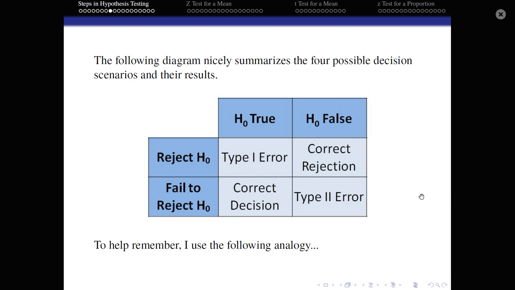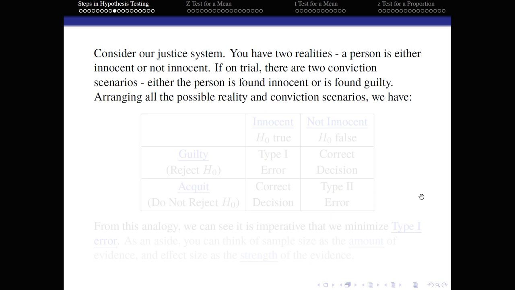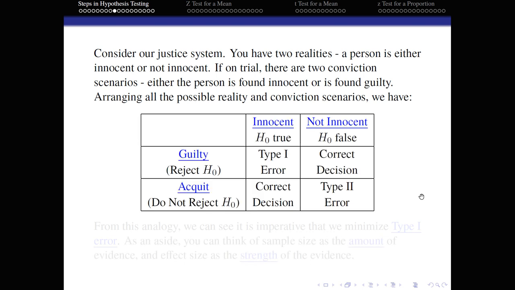So the best way that I know to describe this is a court case. A court case is a really, really good analogy for this whole thing. You're either innocent or not innocent, but on trial you can be considered guilty or you can be let go. So innocent, nothing's going on, is a great example of the null hypothesis. And not innocent, something's going on, is a great example of the alternative hypothesis, or that the null hypothesis that you're innocent is false. And this is a really good case because typically we assume innocent till guilty. So we assume the null hypothesis until there's evidence that the null hypothesis is false. So we go into a study assuming the null hypothesis. Now in this case, you're innocent until proven guilty.